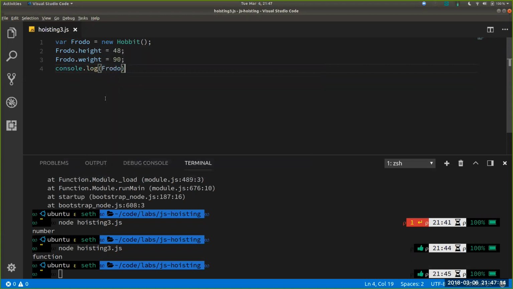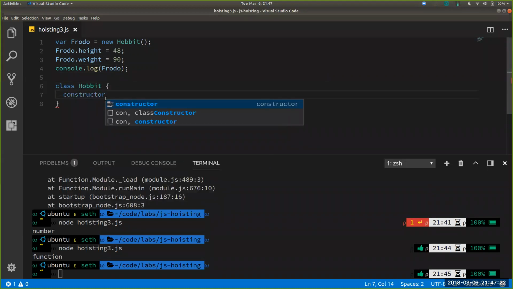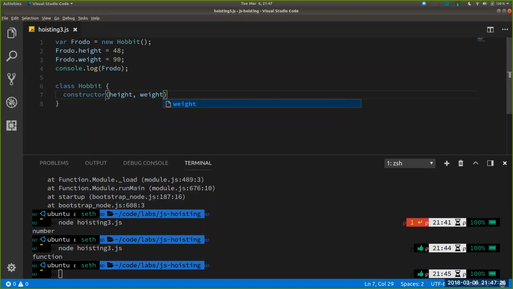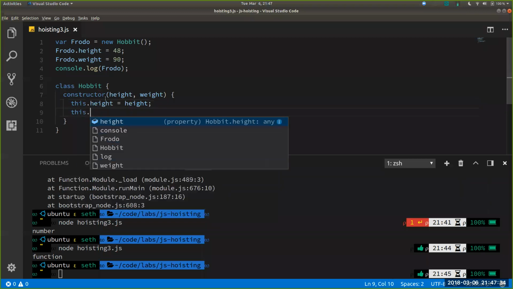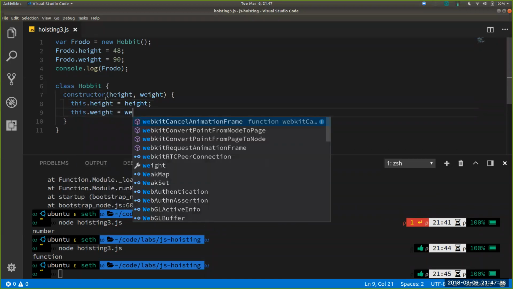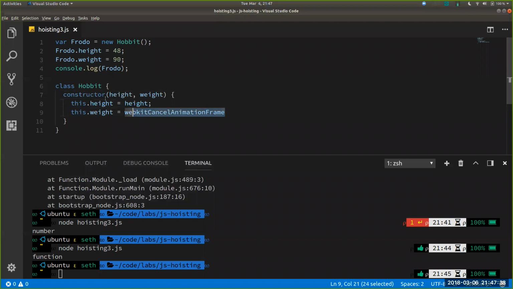Proto. And then class Hobbit. Constructor is going to take height and weight. This.height equals height, and this.weight equals weight.